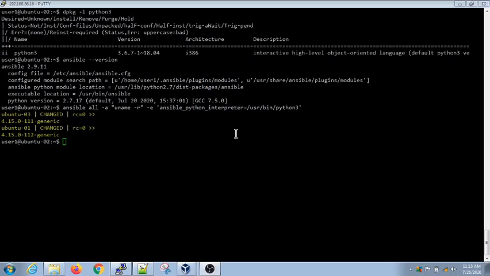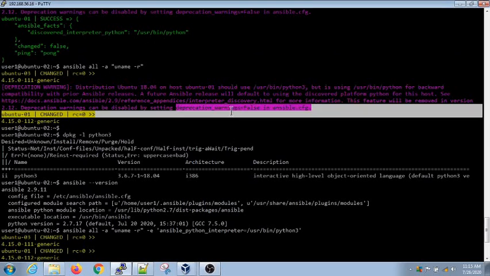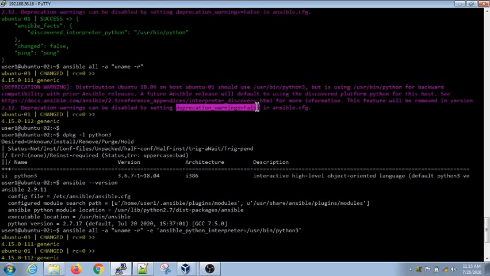And the other way, if you see in the output itself, it says that you can simply set deprecation_warnings to false in ansible.cfg. But I do not recommend adding that, because if there is something which is getting deprecated, you want to correct it, right? Otherwise, your playbook or your commands may fail, not now, but in future.